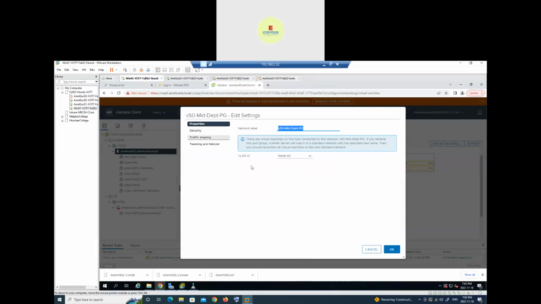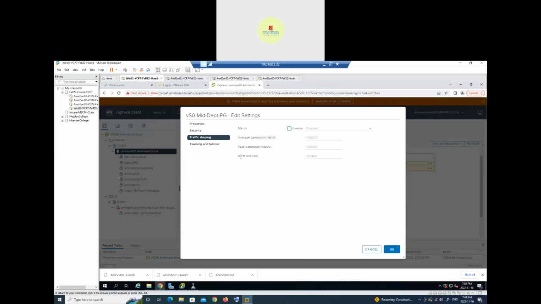Maybe you want to change the VLAN ID there. So virtual machines of this port group can't communicate with any virtual machines of the other port group on the same switch, right? Or you want to just cap the bandwidth of all the virtual machines that are connected to just this port group, but the virtual machines of other port groups can send whatever data they want.